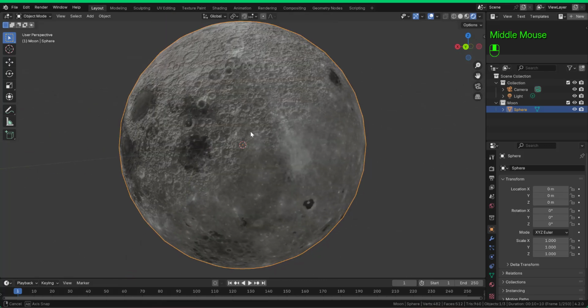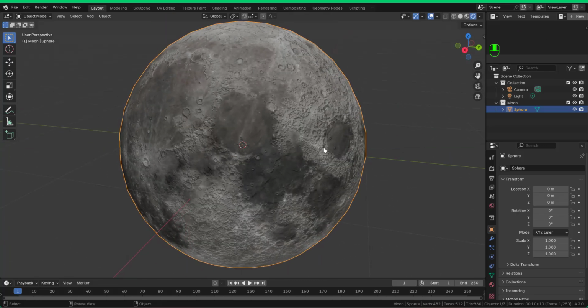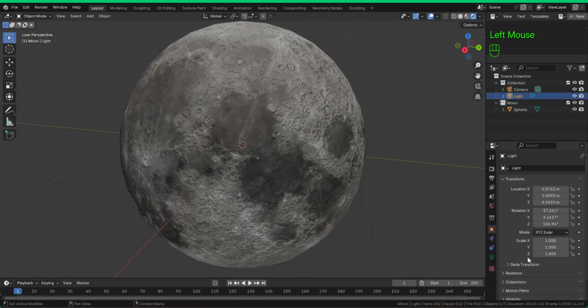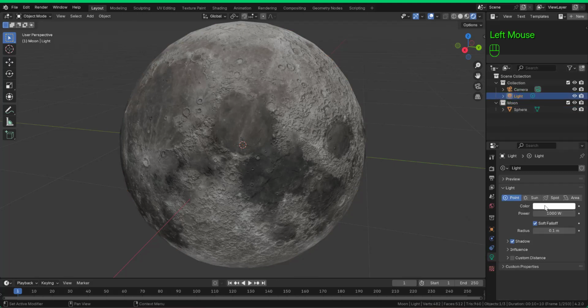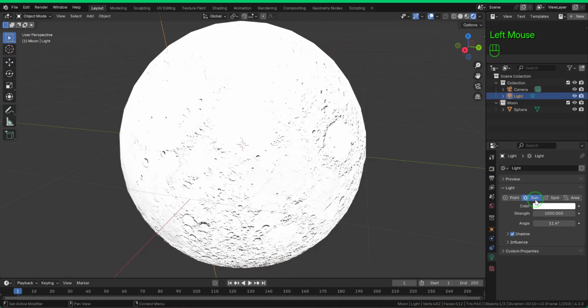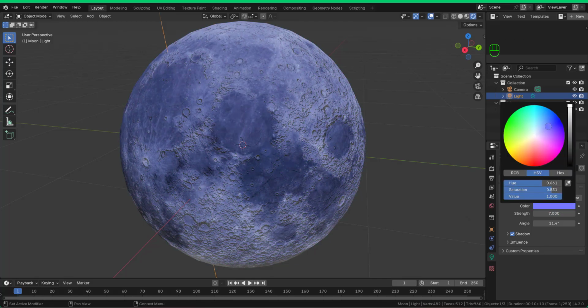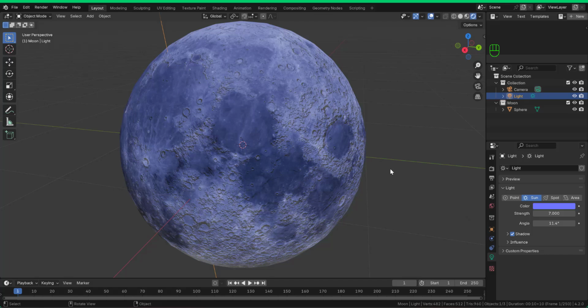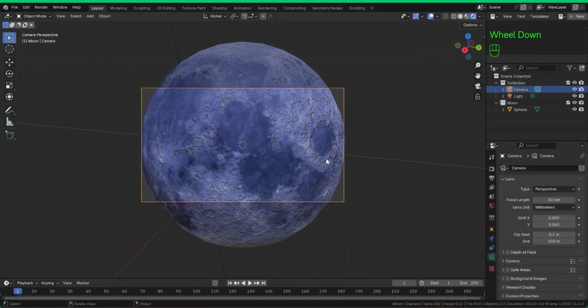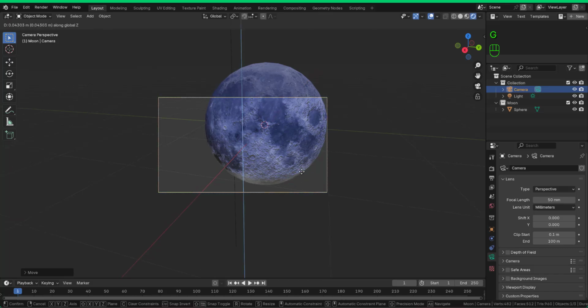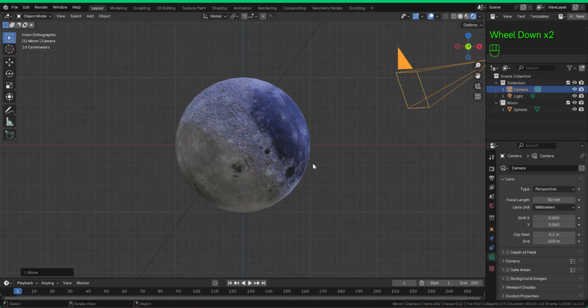And what we can do if we want to make it appear as though we have phases of the moon, so we could do a blood moon. Just come here to the light details, change this to a sun, drop that down to a 7, and then we can start playing around with our colors. And you see right there, we have a pretty good looking blood moon without too much effort. From there, it's just a matter of setting up your camera and getting the view that you want to see.